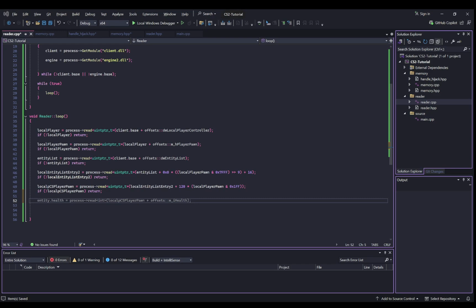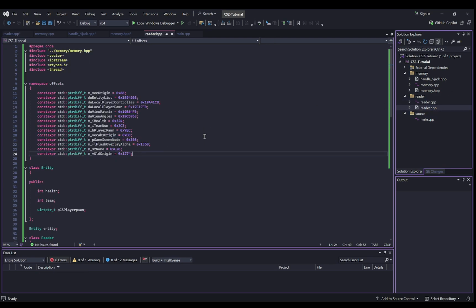I don't think we need to do view matrix. We can do local team though. Let me actually add that to our reader.